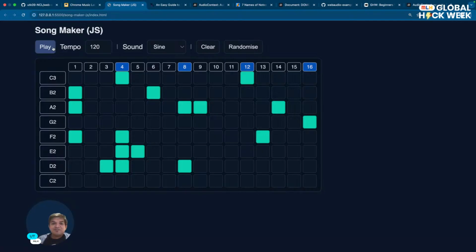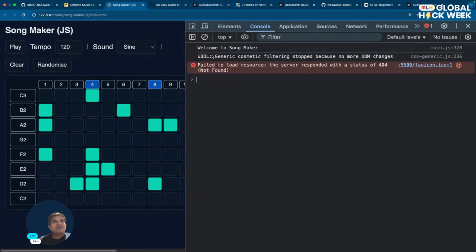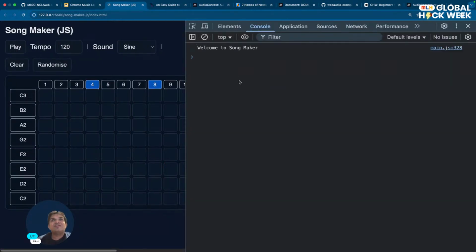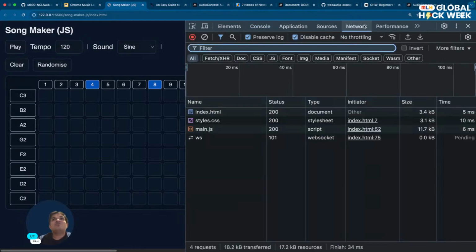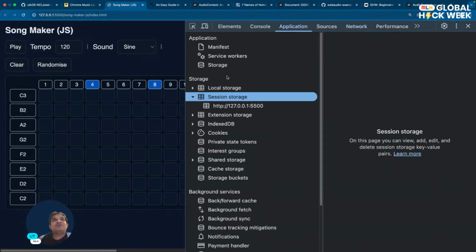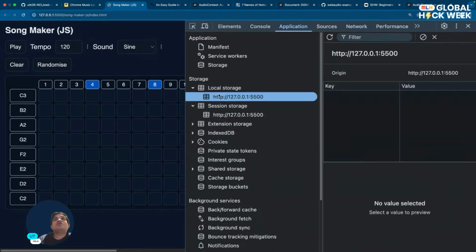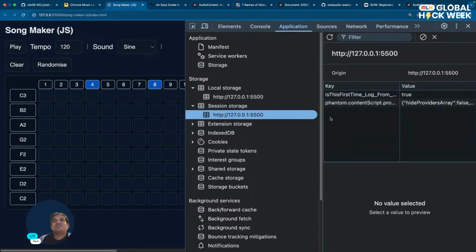There are multiple ways to do it. One way could be to give users input boxes. But because this is a beginner week and I want to show one more thing, I'm going to show you how you can utilize the local storage or even the session storage.